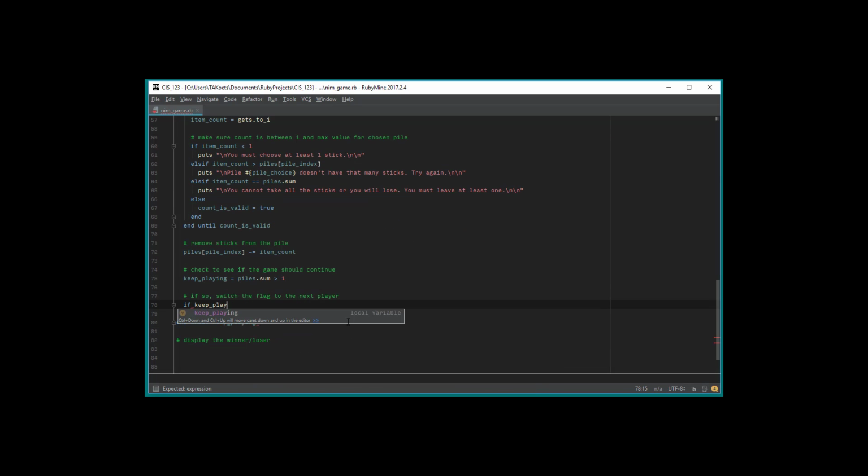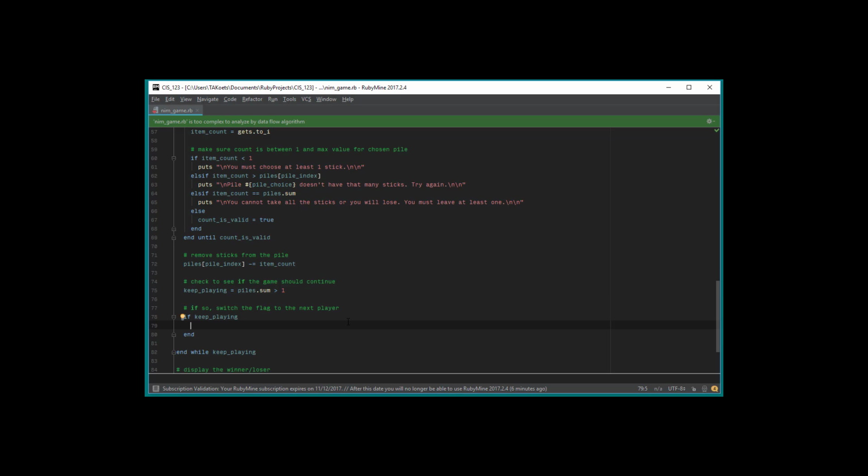Now, if it's appropriate to keep playing the game, then I'm going to switch the player. And what I'm doing here is applying a logical OR to this value, which is going to toggle current player from 1 to 0 or 0 to 1. If current player is 0, this will make it a 1. If current player is a 1, it will make it a 0.